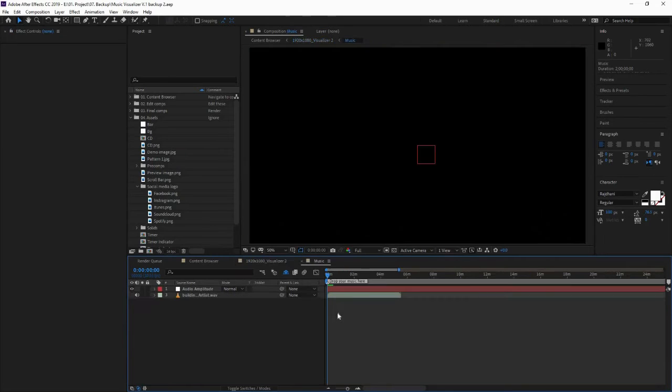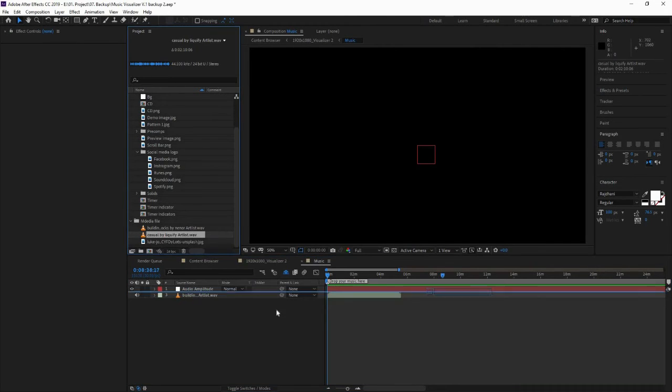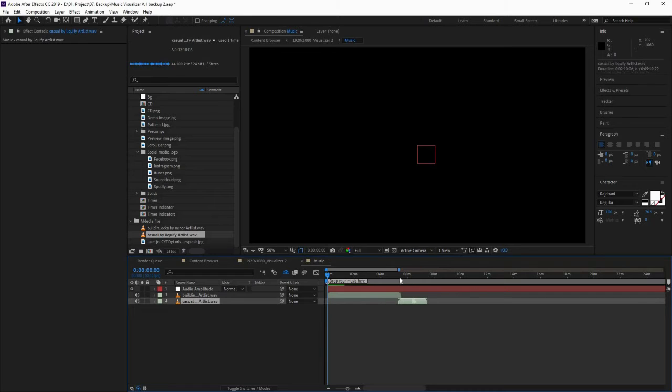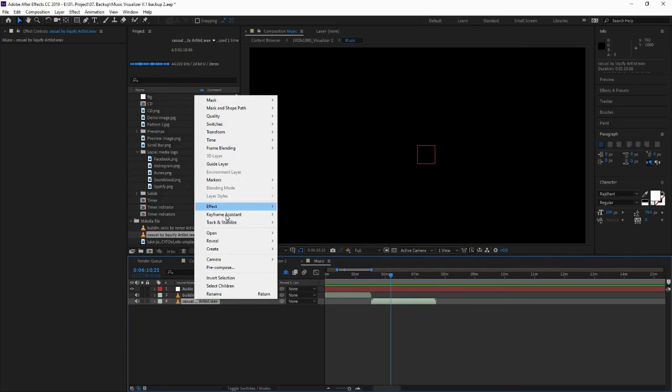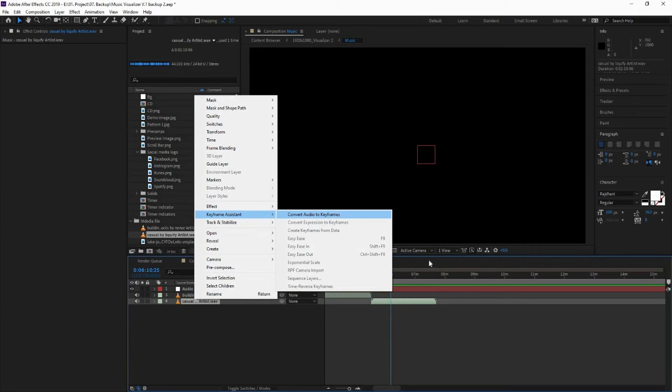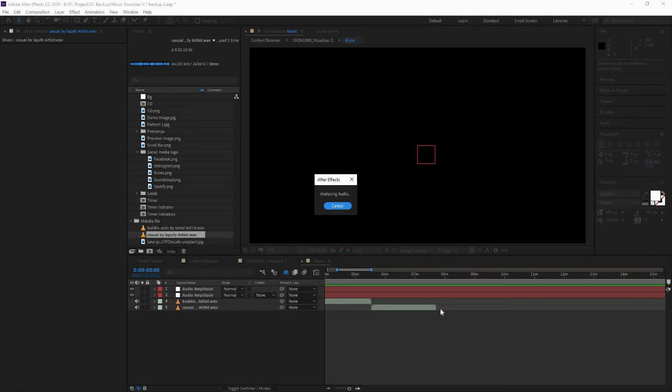So first open up the music layer over here and set up your music first. Okay, so let's suppose I'm going to add another music and drag and drop it over here and set it like that. So in this way you can import your audios and set them in this timeline one by one. I'm just going to show you with these 2 different audios, but you can continue like this further on. And again select this second layer, right click, keyframe assistant, and convert audio to keyframes. You need to do this for all of the audio you are going to import.